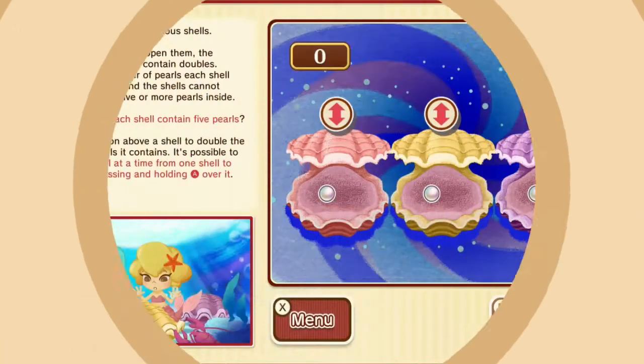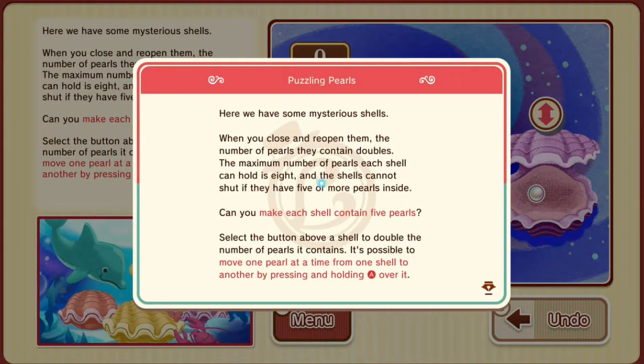Puzzling pearls. Here we have some mysterious shells. When you close and reopen them, the number of pearls they contain doubles. The maximum number of pearls each shell can hold is 8. The shells cannot shut if they have 5 or more pearls inside. Can you make each shell contain 5 pearls? Select the button above the shell to double the number of pearls it contains.